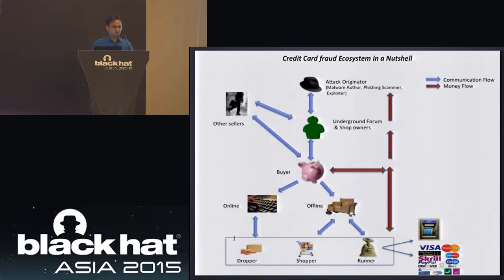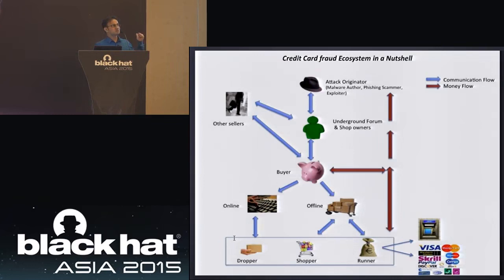Okay, so this is a concise picture of whatever we have discussed so far. This represents a generic view. If you remember, the malware author or the attack originator is the guy who sits at the top. He's the one who is actually doing all the hard work. What he does is, the kinds of information he has stolen, he goes ahead and sells to the underground shop owners.